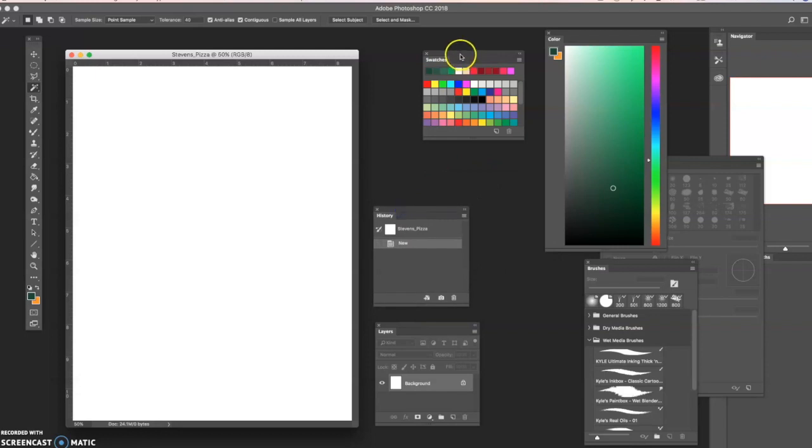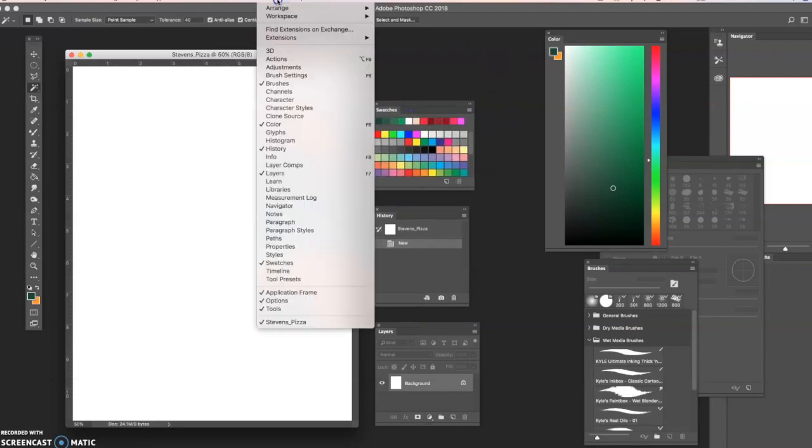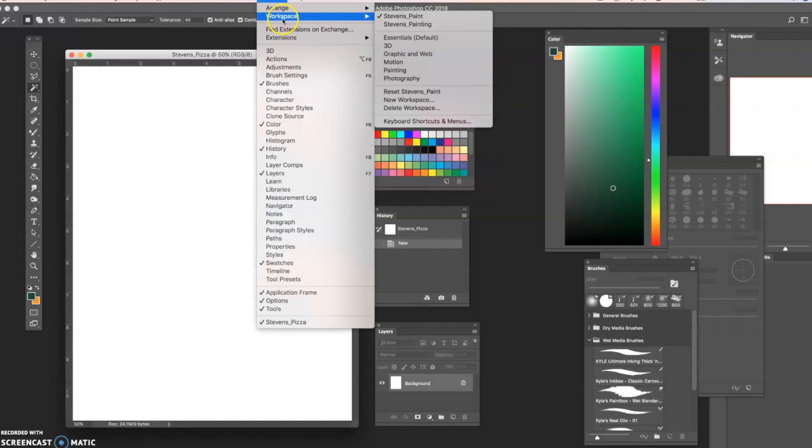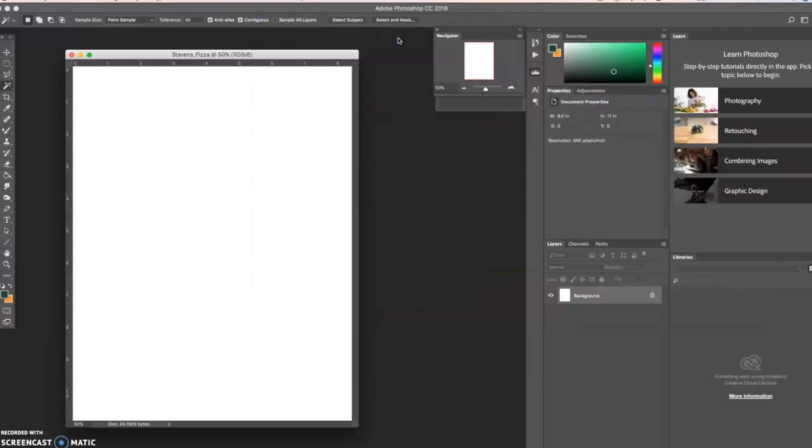all of these things right now are out because this workspace is set up to my specifications as Stevens Paint. You're probably used to using a workspace that's set up in Essentials, and that's totally fine if you like that.